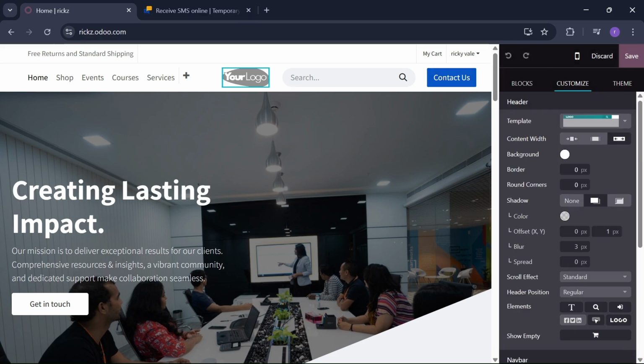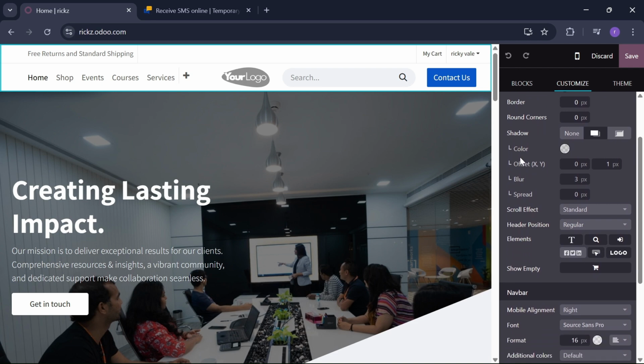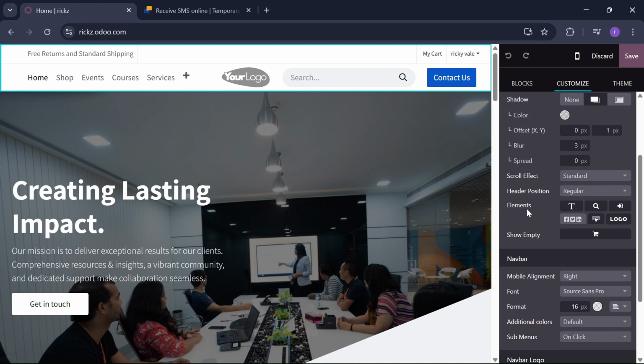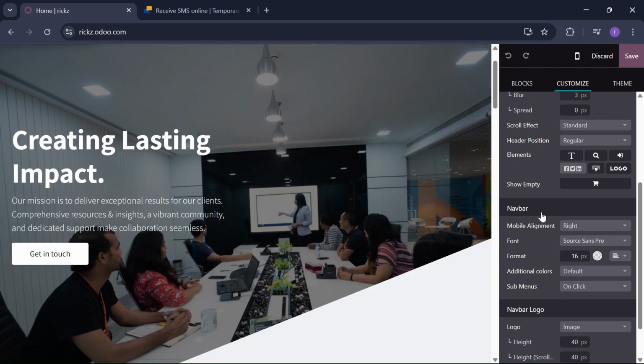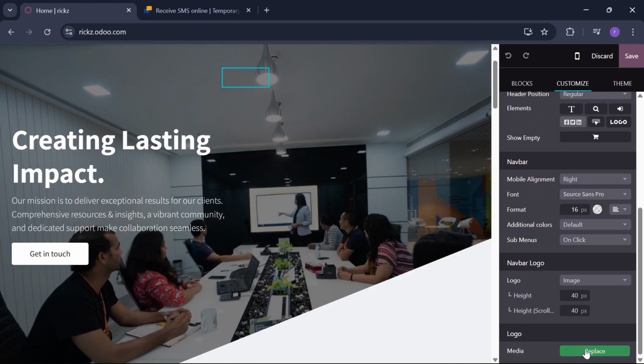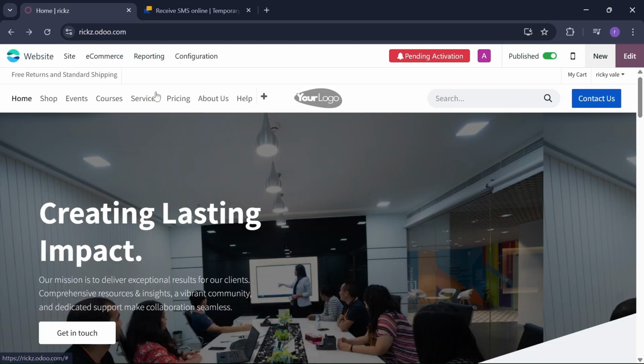And you can see here, after clicking on customize, you can select the template, content width, background, border, round corners, shadow, color, offset, blur, spread, scroll effect, header, position, elements, show empty. You can also see mobile alignments, font, format, adding colors, submenus, logos, height, and you can also add media like logo and click on replace. If you do the editing and click on save, your website will be ready.